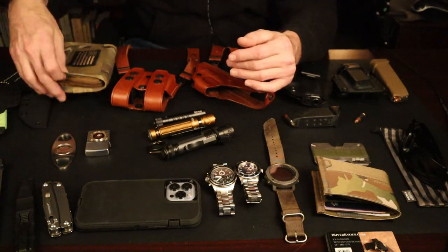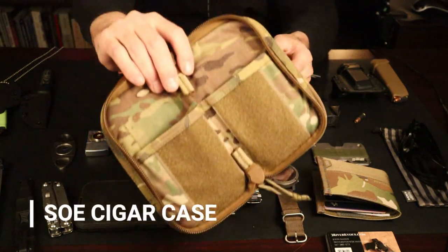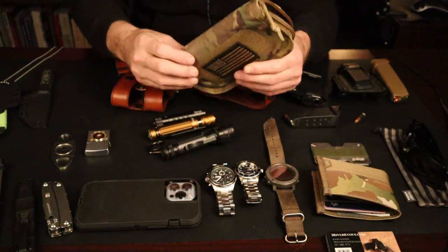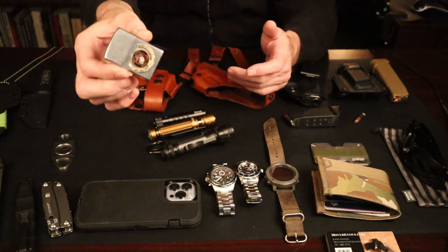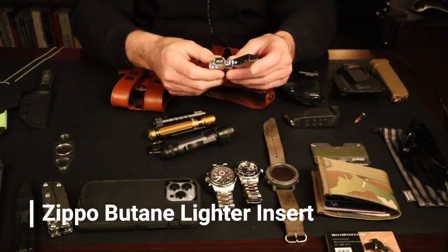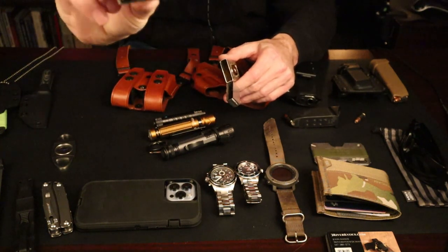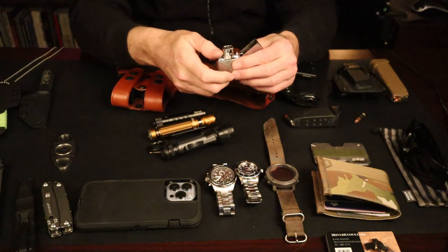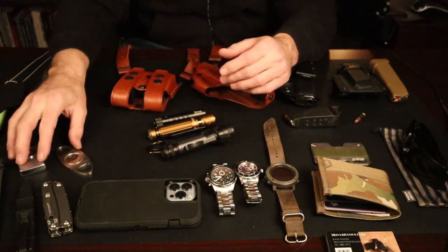As far as smoking implements go, this is my SOE cigar case. Really nice design — you can put at least eight cigars in here. It has Velcro on the front and on the back, and I put my name tape on there because people like to borrow it and not give it back. And then my lighter — this is my old Marine Corps Zippo lighter. I put an insert in it, and now this insert is a rock star. The insert takes butane — it's an injected butane insert with a CO2-style canister. If you are a cigar smoker, you need something with some flame and some fire, and that seems to do very well. And my old stainless steel cigar cutter works really well too.